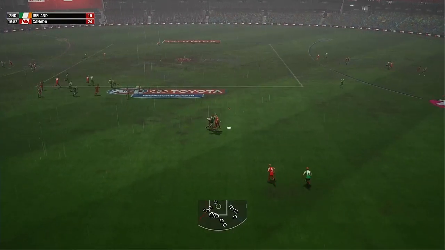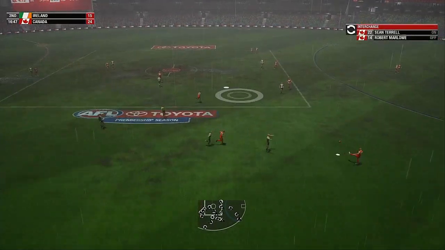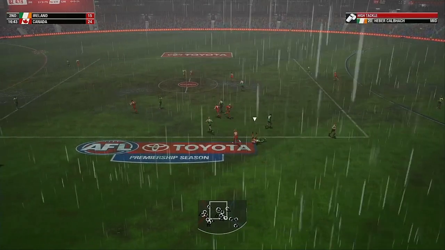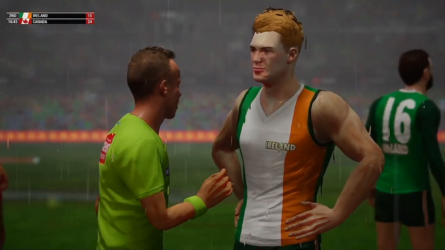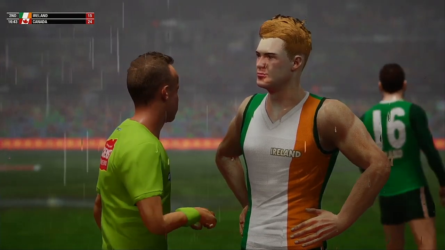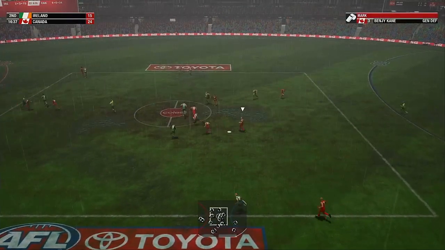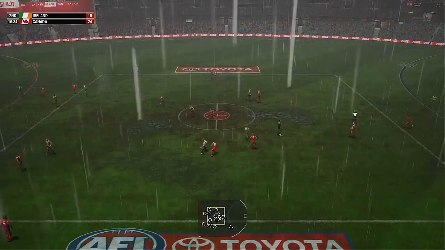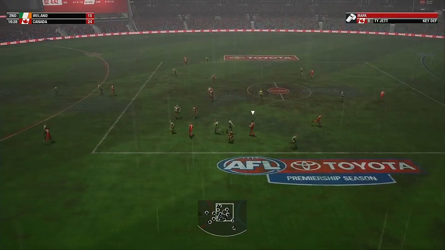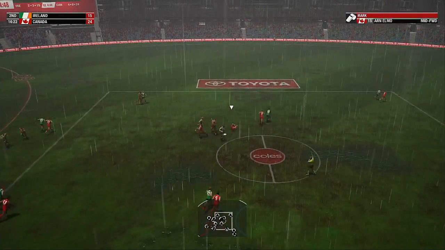Kicks out of the congestion. Works it across the ground. Contests the hard ball. All right. Works it across the ground. Stuck the mitts out there and held on to it. Uses it by foot. Nice hands. Puts boot to ball. He takes the mark.